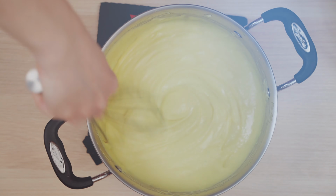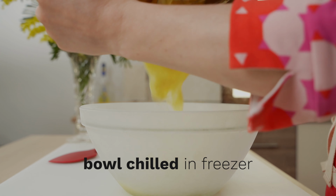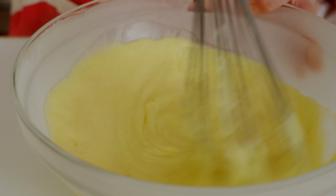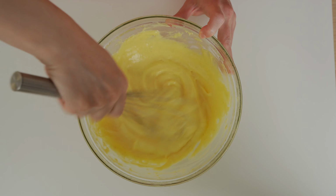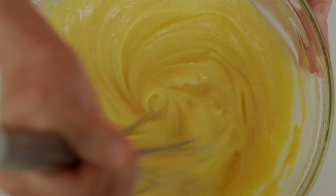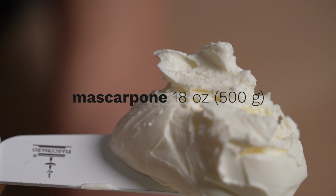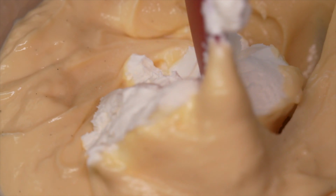By the way, when you make the custard is the perfect time and opportunity to experiment with taste. For example, you can make your custard flavored with strawberries, flavored with some other kind of fruits, or some other exotic ingredients of your choice. Fold the mascarpone cheese into the crème pâtissière a little at a time.